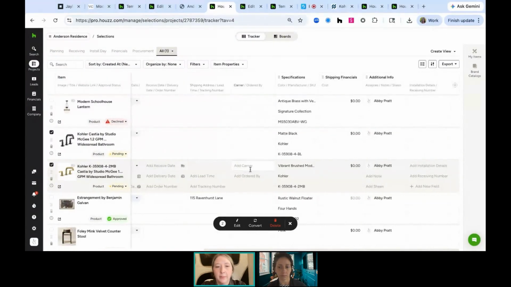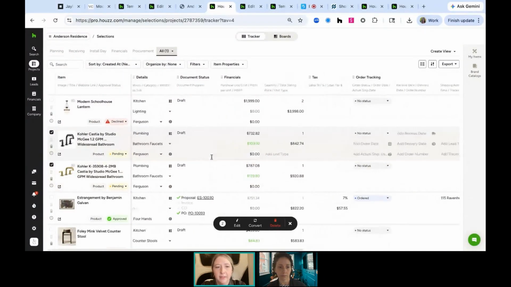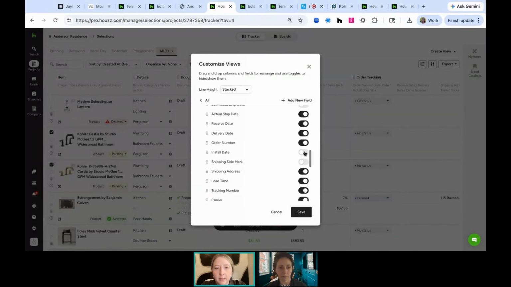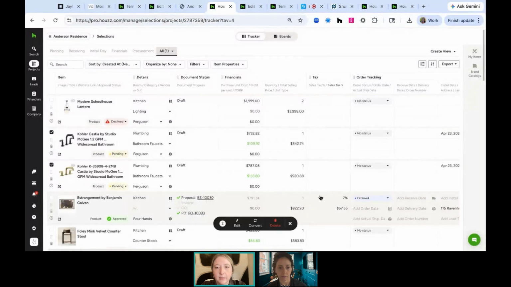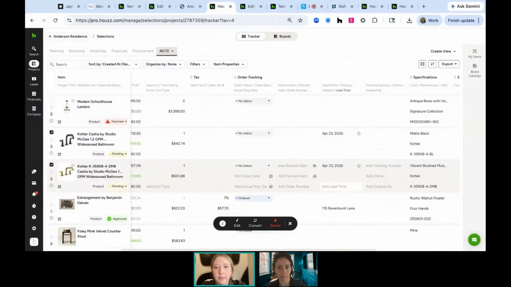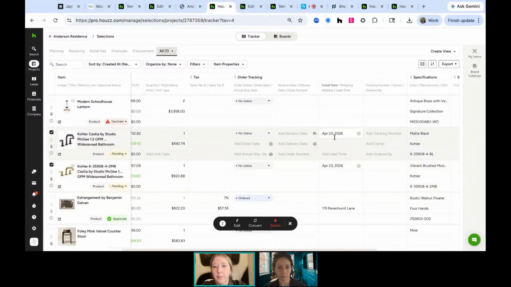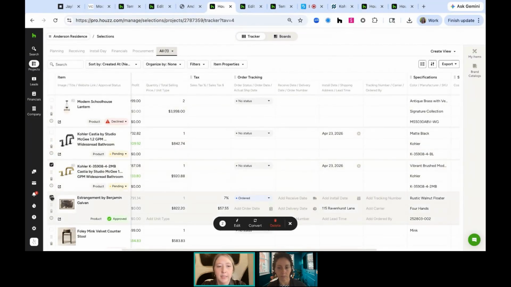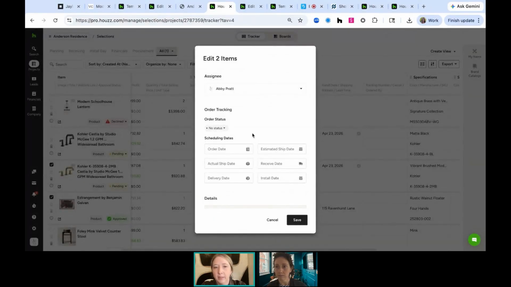So you're going to want to use that bulk functionality. I don't even think I have install date showing right now. Let me see if I can get that showing for you so you can see. There we go, let me turn that back on. And then you can see that install date updated in bulk for those two items. You can get to that information by searching for it, or you can filter down to view just those two items. All of those things can be tools for you to then check the box, hit edit, and bulk update whatever you need to bulk update.